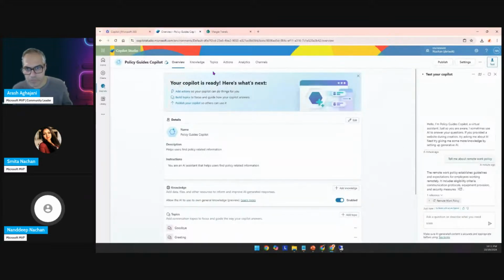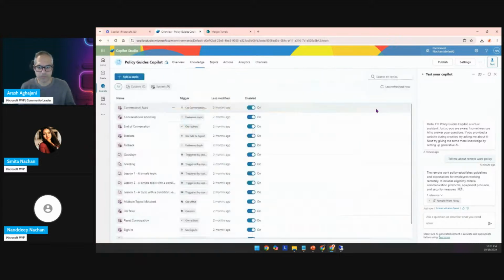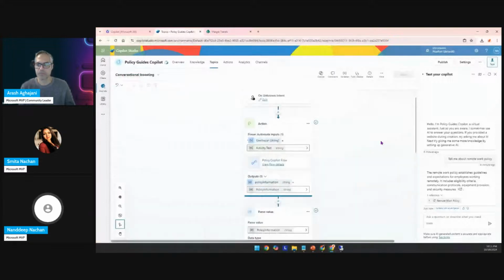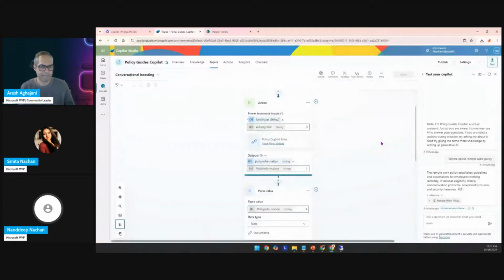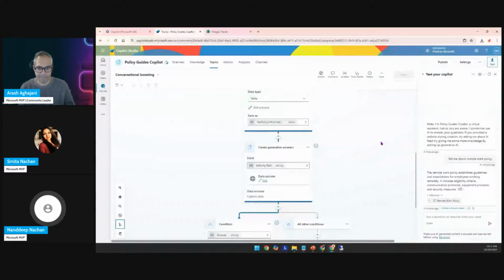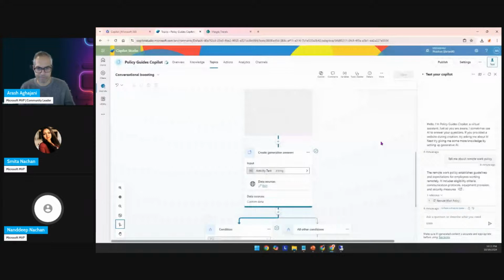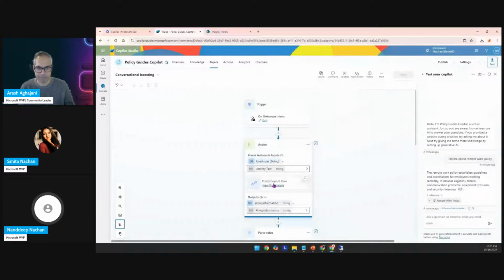For that, let me go into the topics, and then into the conversation boosting, from where the things happen. What we are doing here is that we have our Power Automate flow, which helps us to get the information. This is the Power Automate flow that you can see, called Policy Copilot flow.